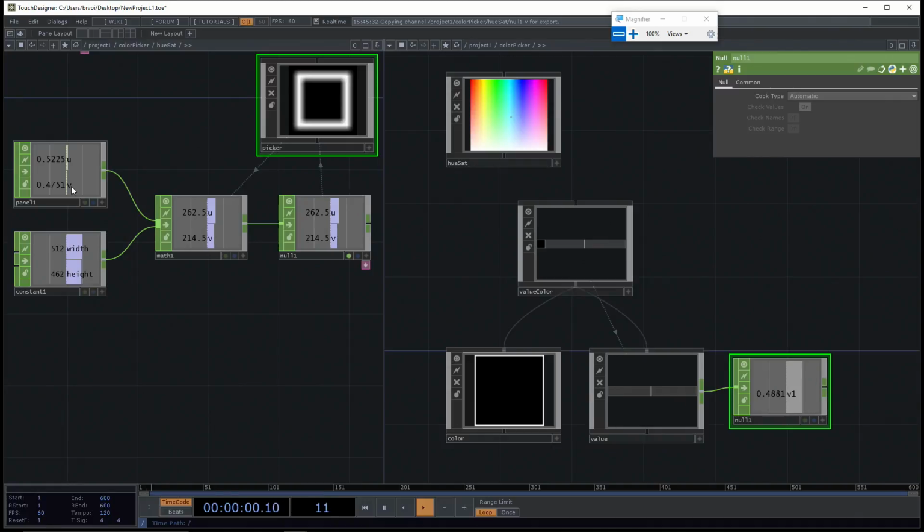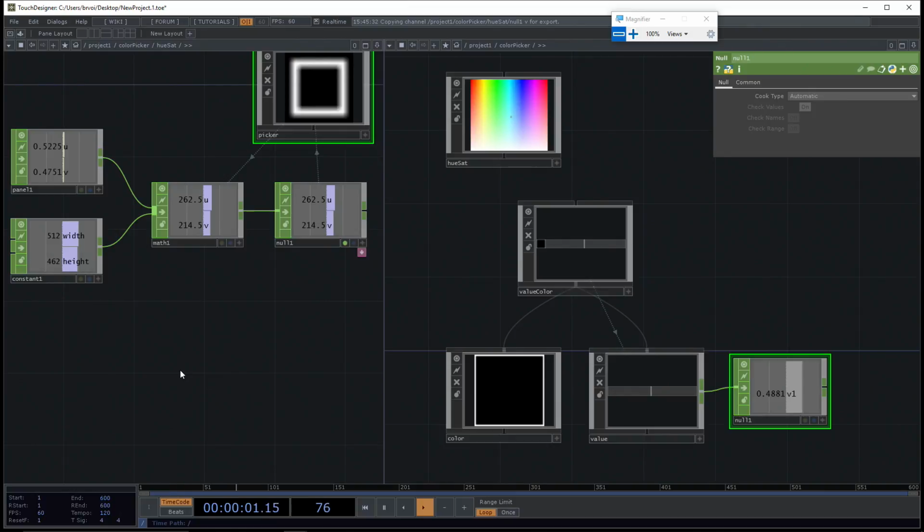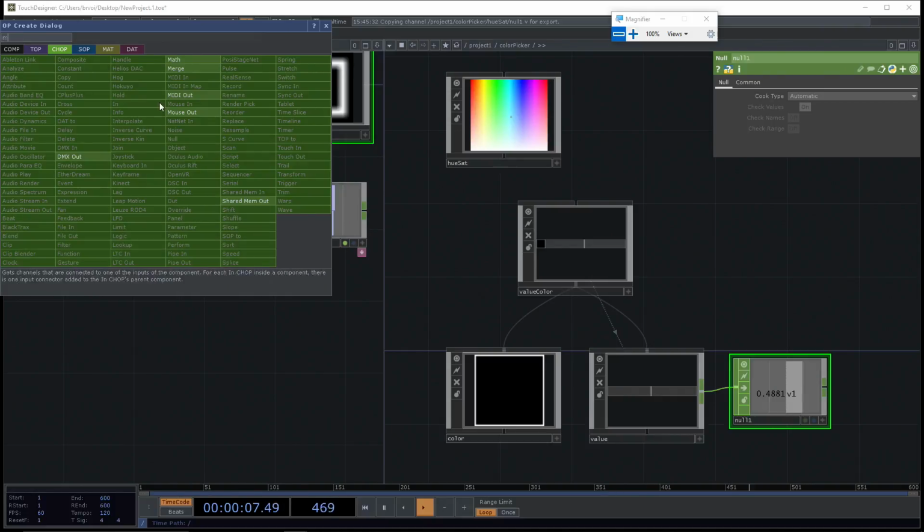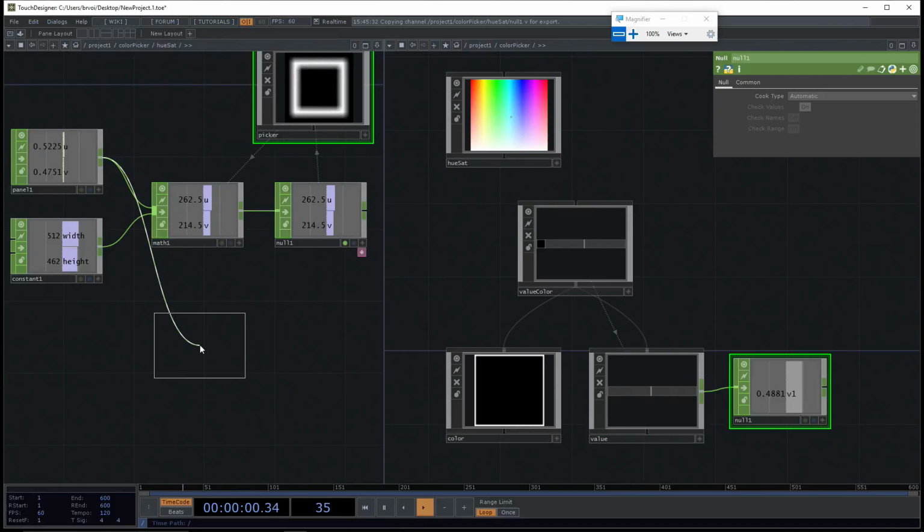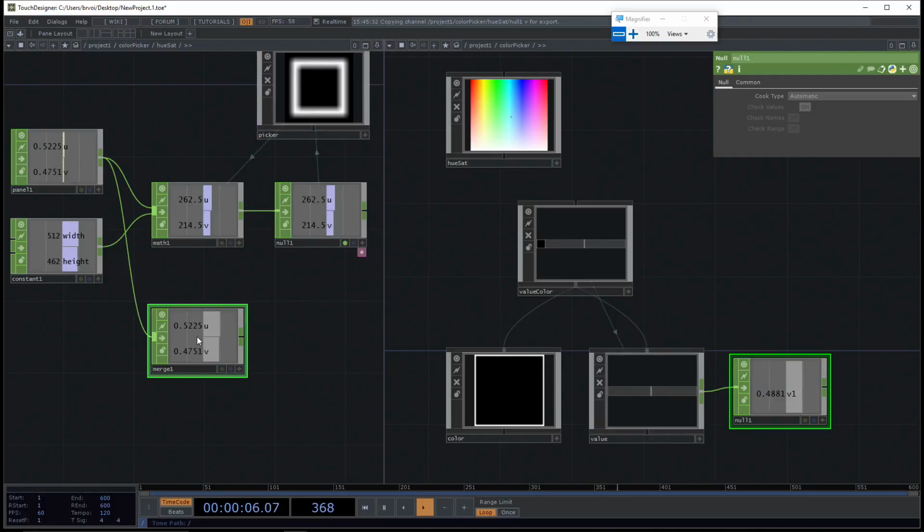So we take the color from three values: U is hue, V is saturation, and the value slider's value is value, making HSV. I somehow want to combine these three values so that I can interpret them as a color. Therefore, the first step would be to add a merge chop where I can merge things together. I do this by middle mouse clicking on the output of the panel container and picking the merge. The nice thing about the middle mouse button is that it creates a new branch.